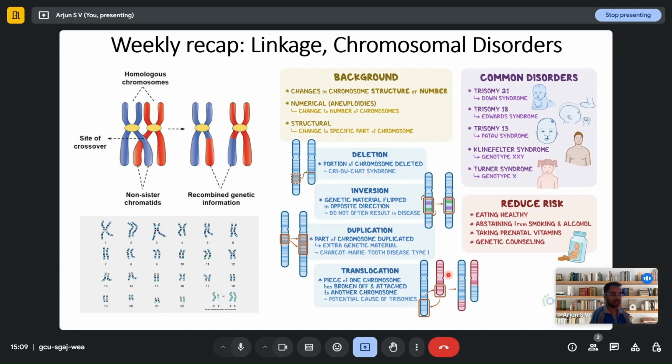In these lectures, we were introduced to a concept called recombinance and recombination. So recombinants are organisms which have a character which is different from the parental type. So parents will have a specific combination of alleles. If the progeny has any different combination of alleles apart from the parents, they are known as recombinants.